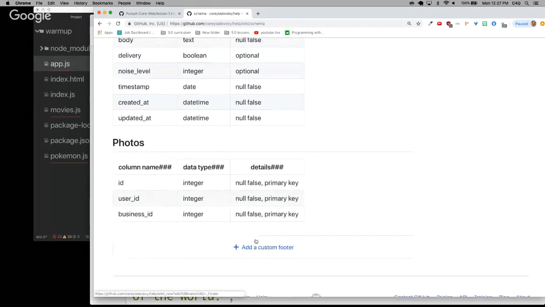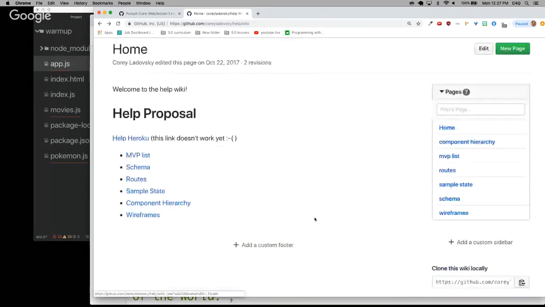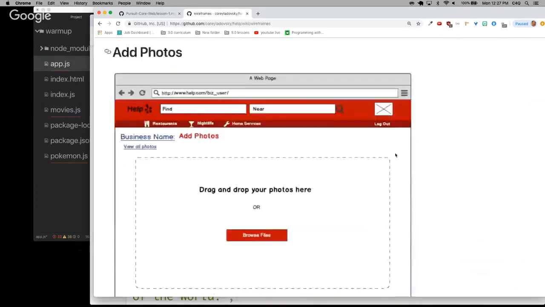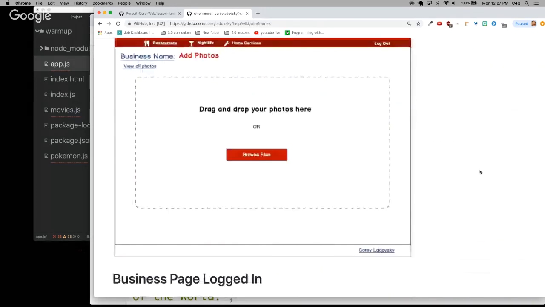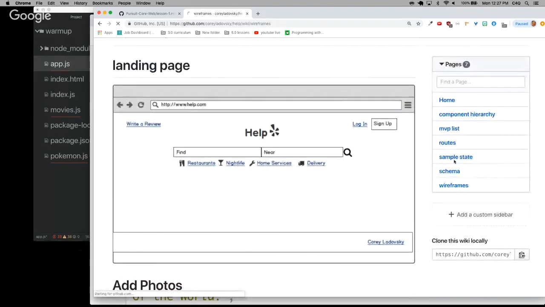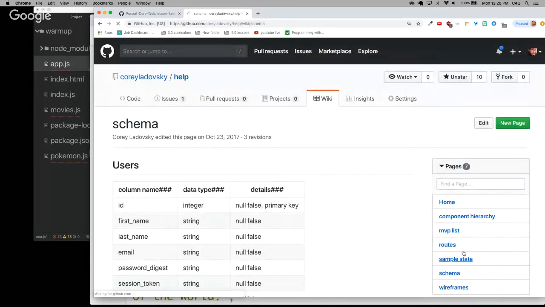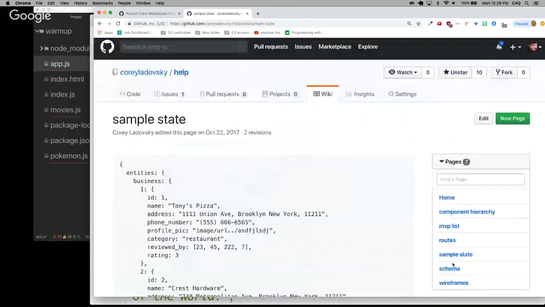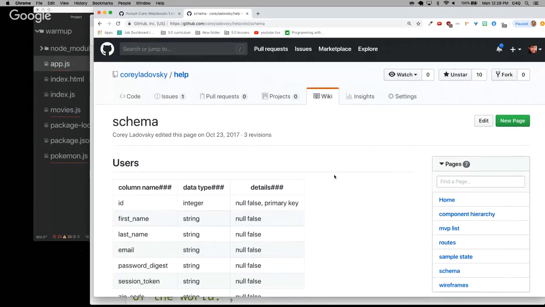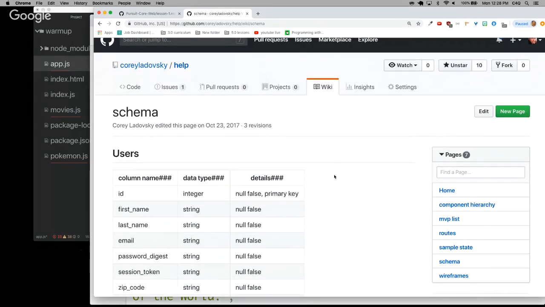Yeah, I mean, we'll go more into that when you're building out a big project, but I planned everything out before my projects, like wireframes of how exactly I want it to look, a schema, the state of the application. All of this is a little off track for right now, but the most important thing I just want to talk about today is the schema. The more you plan, the more you get to just focus on coding and you don't have to figure out what you're trying to do.